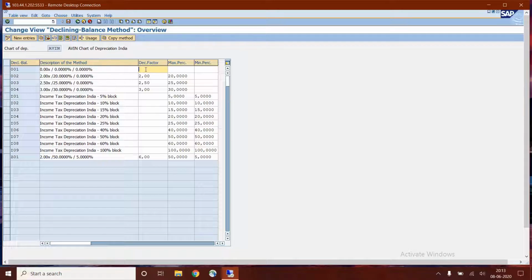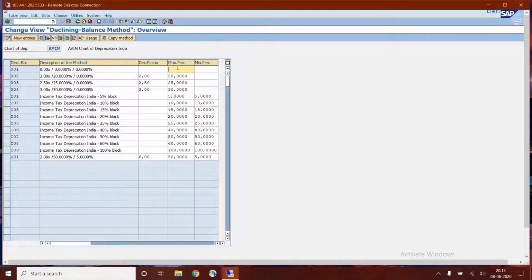For example, in our example, we had a useful life of 10 years. So the percentage of depreciation will be 1 by 10, which is 10%. So from 10%, this is multiplied with this factor which we are mentioning here. For example, if the factor is 2, then the depreciation percentage will be 10 into 2, which is 20%.